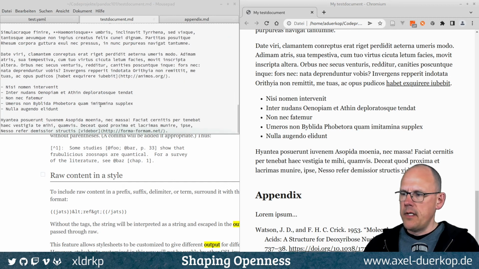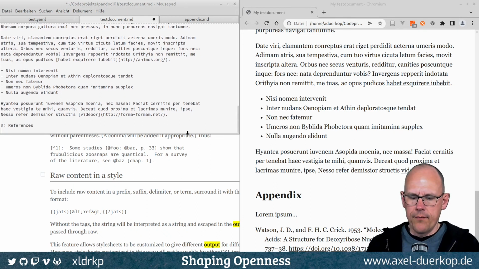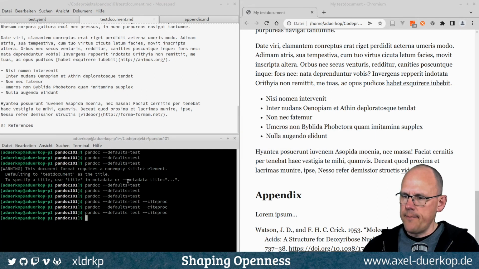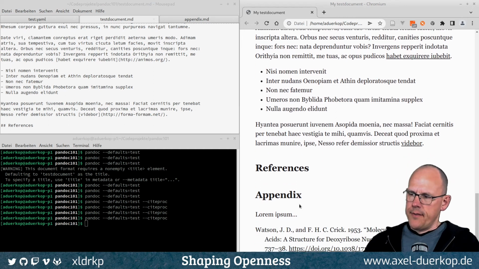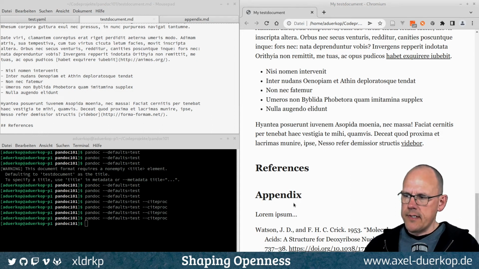Let's improvise something here because this doesn't go to the appendix. We want to have a new line at the end of the document. Of course, the references do not come after the appendix, I guess. Should be the other way around. Well, depends. Let's convert it again and see what it does. Well, yeah, this is what you can see. It doesn't work this way. So the appendix is before the references here. So if you want to have an appendix, you have to go another way. This was just an improvisation.